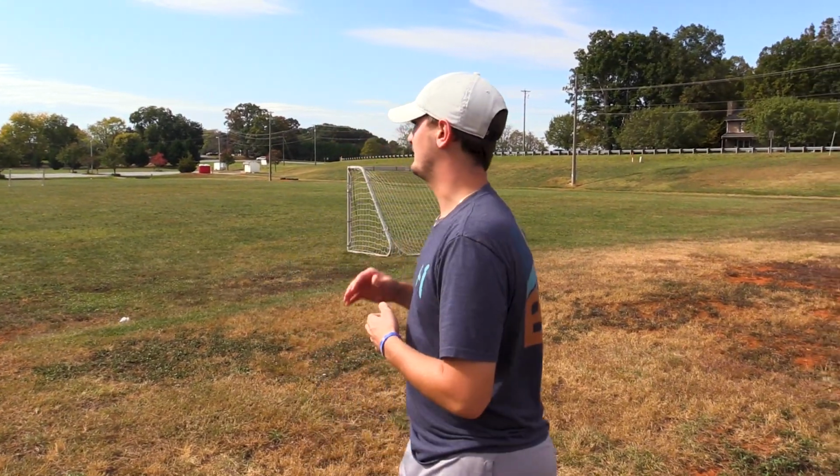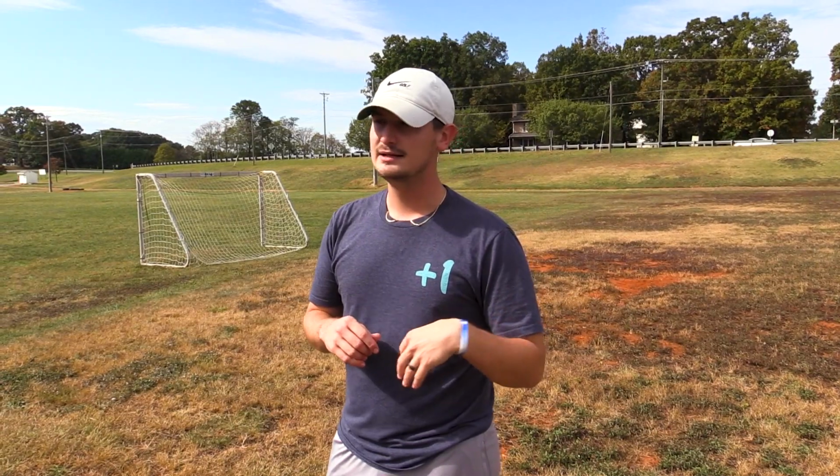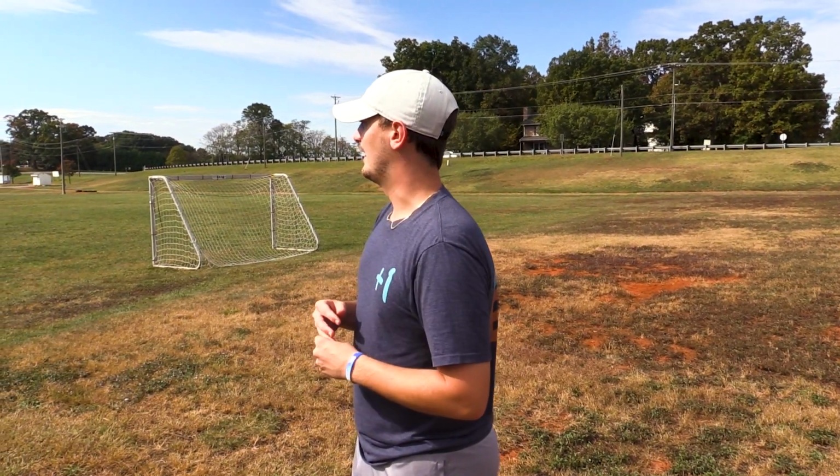Yeah, that's kind of exactly what I expected. It flies very similarly to a Destroyer, maybe a hair less glide than a Destroyer is what I'm noticing. Really the true tell is going to be the shot we're about to throw, which is the Anhyzer. See how quick it wants to flex out or if it'll kind of ride and then come back.